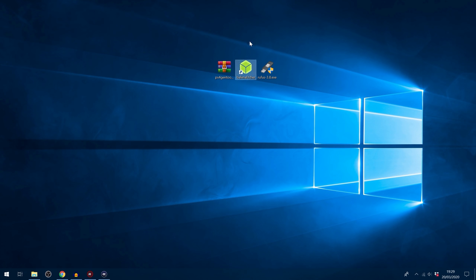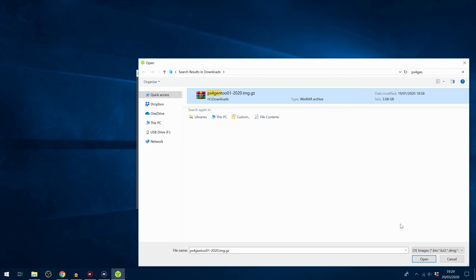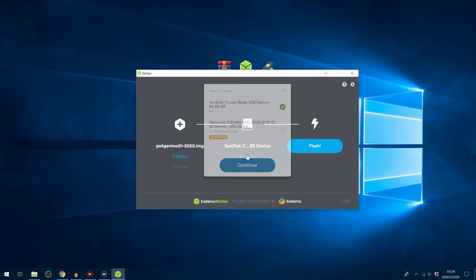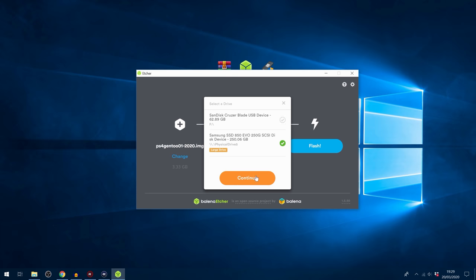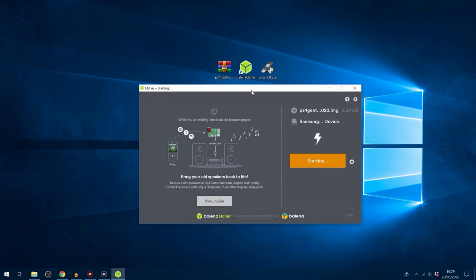Now, if you're not using a USB drive, but an external hard drive or an SSD that's connected to your computer with a SATA to USB adapter, then you can use Etcher, because you won't have the option in Rufus to select your external drive, since Rufus only works with USB sticks. So we're going to use Etcher instead, because I'm going to be mounting it to an SSD. I'm going to select the image just like we did in Rufus, change the target to my SSD instead of my USB drive, and flash the image to the drive. It's going to create two partitions on your drive.